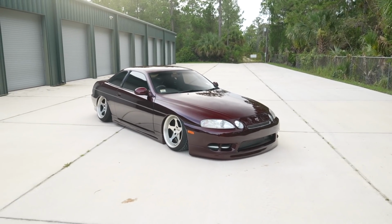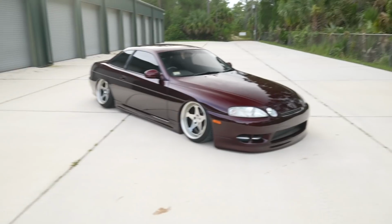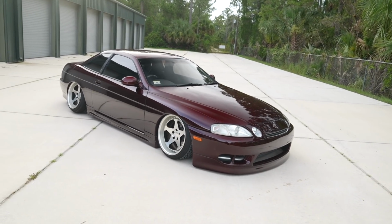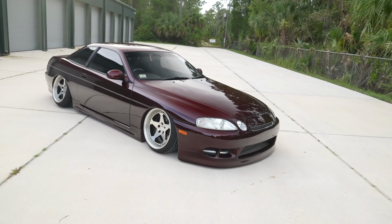I love this car. But I think it's time for someone else to enjoy this car as much as I have. And to some of you guys, this might be sad news, but I am selling this car. And the only reason why I'm selling this car is to try and push myself to the next car, which is a car that I honestly thought I would never own. So the fact that there's a possibility of me getting this car this year, I just want to make the executive decision and sell this car.